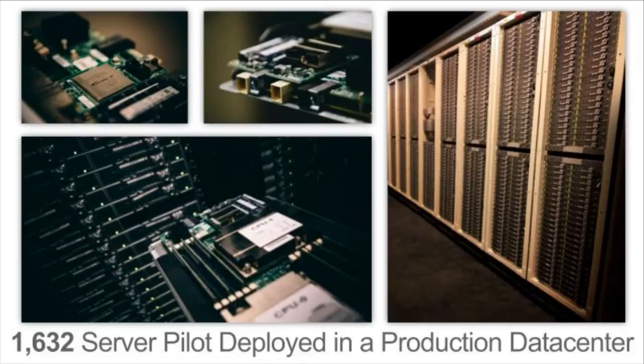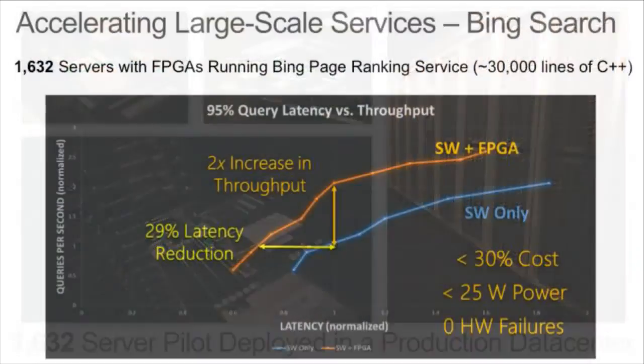We didn't serve live customer traffic. We would mirror the traffic off. When queries would come in, we'd send them to the real servers, and then we'd also route them to our pilot deployment. But this was large enough scale to actually run the ranking service and the selection services on this bed. So we were able to see how well it worked, how well it stayed up, did it crash, did it give you bad results, and all that.